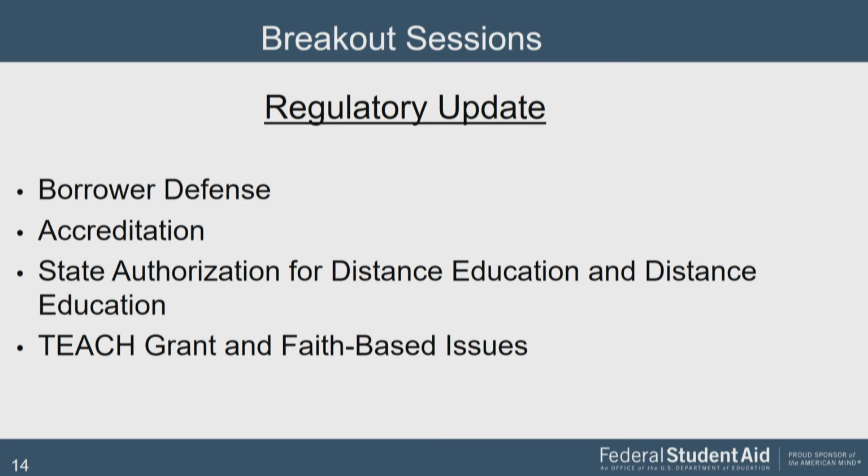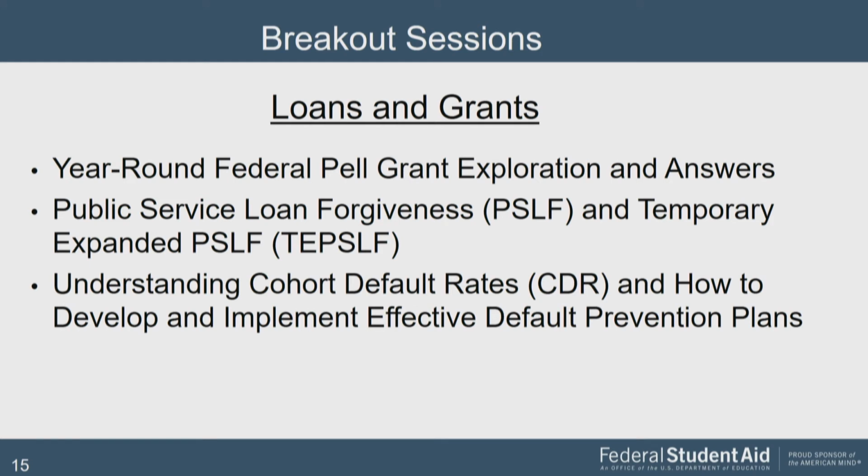Another section of breakout sessions is titled Regulatory Update. They're going to discuss the borrower defense standard and some institutional accountability details. Very important. If your institution participates in the direct loan program, you need to get the latest information on that topic. Accreditation, state authorization for distance education, TEACH Grant, faith-based issues. We can keep going regarding loans and grants, such as year-round Pell Grant, or public service loan forgiveness, or understanding cohort default rates and how to develop and implement an effective default prevention plan.